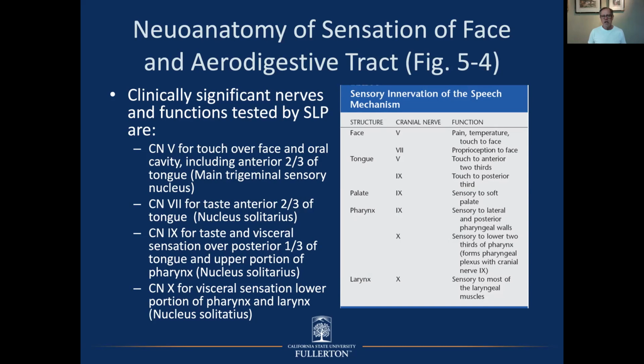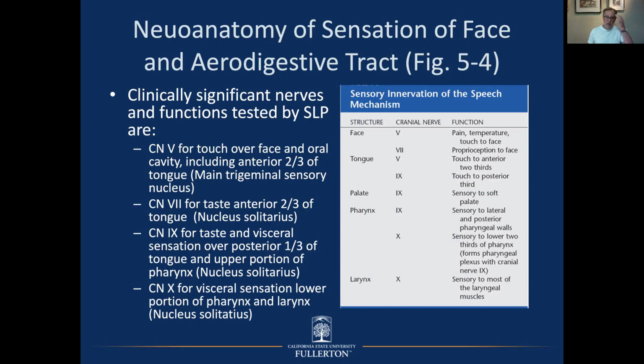Cranial nerve 9, which is glossopharyngeal, subserves taste for the posterior 1/3 of the tongue and also visceral sensation. Visceral sensation is the sensation that you basically have in your gut. Do you have sensation down there? Sure. If you, let's say, swallow a really big pill, sometimes you can feel it going down the esophagus. That's a visceral sensation. Or if you have that feeling that you're going to vomit, that's a visceral sensation. If you have a stomach ache, that's a visceral sensation. So visceral sensation is this type of sensation that we have through the gut.